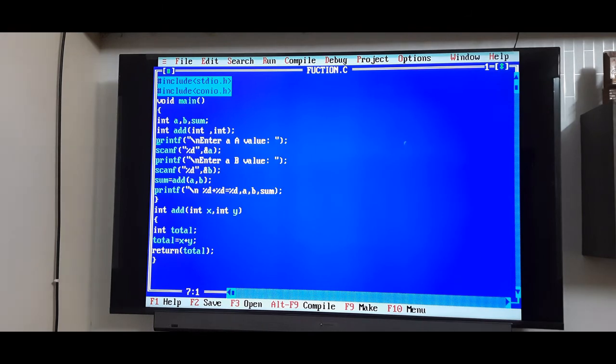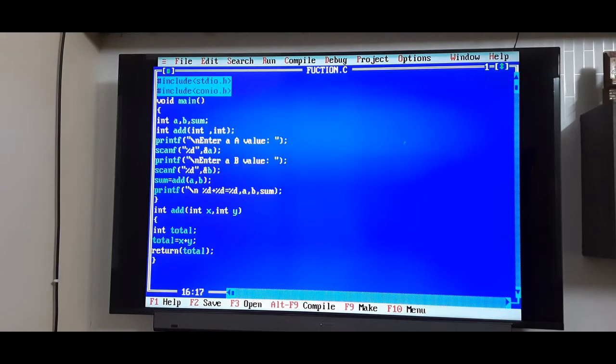And printf, and to read one value I use the scanf function here, and similarly for reading the b value I entered here. And here I used one more variable, sum, and here I called function add of two variables. When I call this function, it directly comes to here, okay. Here this is the function name add, okay. It searches for that function, it directly comes to here, and the a value, the first argument a, will be assigned into x, and the second argument is b, this value will be assigned into y, okay.